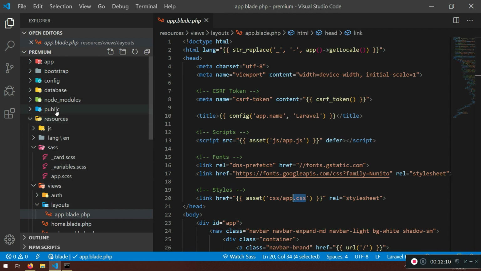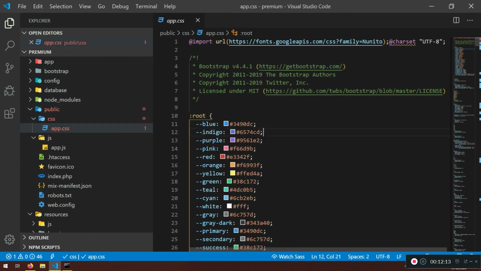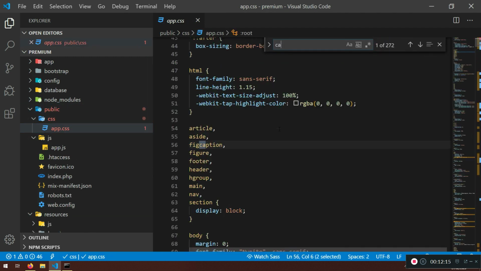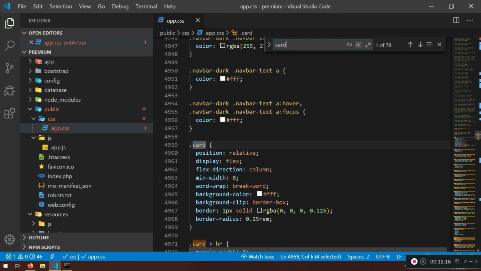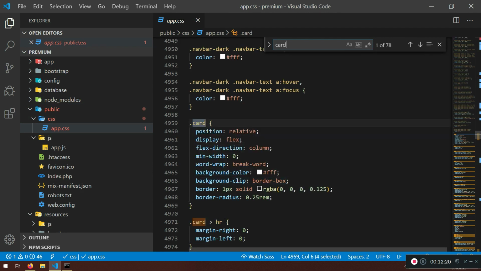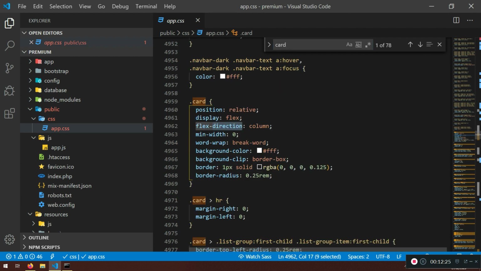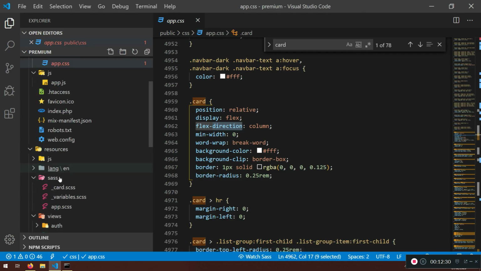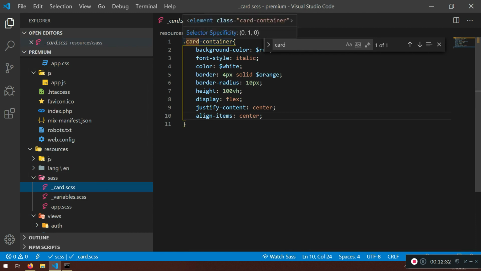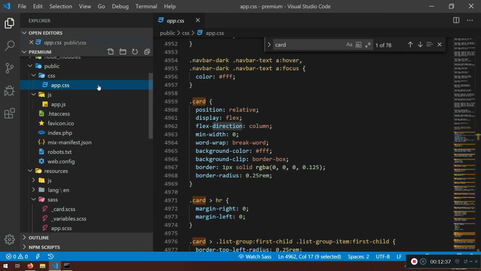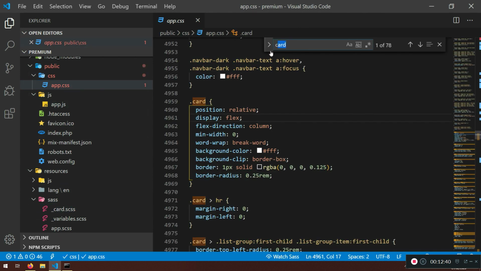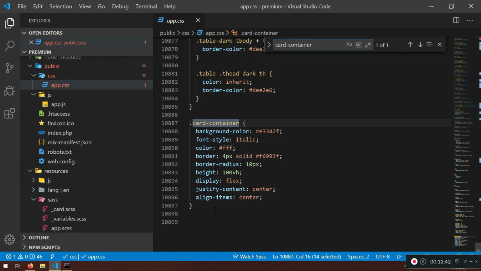And by the way, I haven't shown you the CSS. Now, if I press Control F here and look for cart, here it is. Flex direction column. Actually, maybe this is not our cart. Let's make a more meaningful name, because I want to show you the changes here. Cart container. Sorry, it was cart container. So if I go to the app.css and press Control F and look for cart container, here it is. Now we have everything here compiled, right?